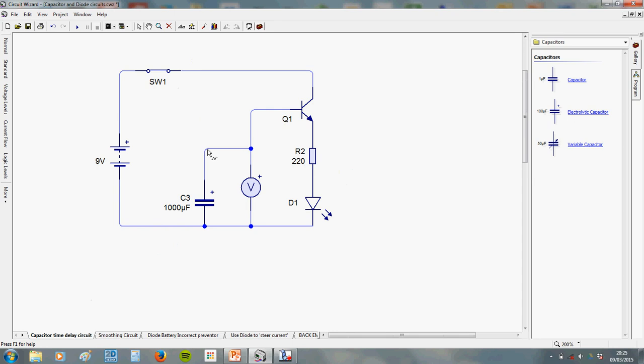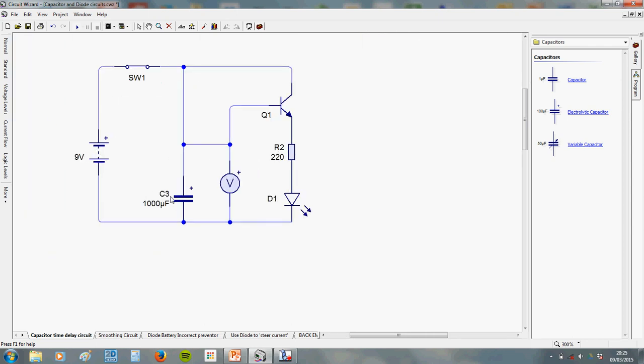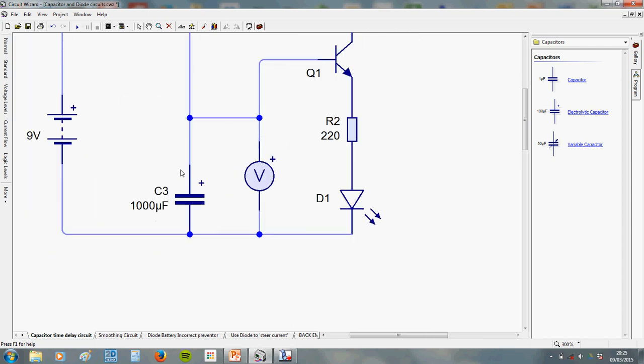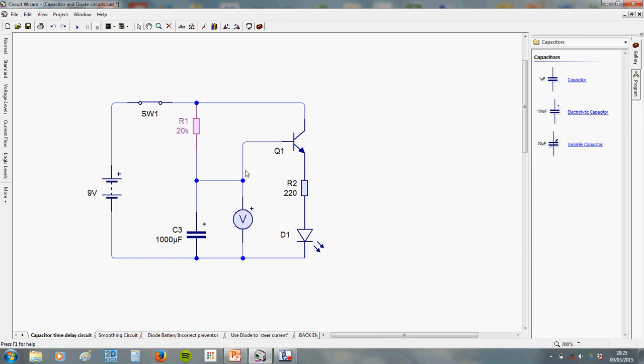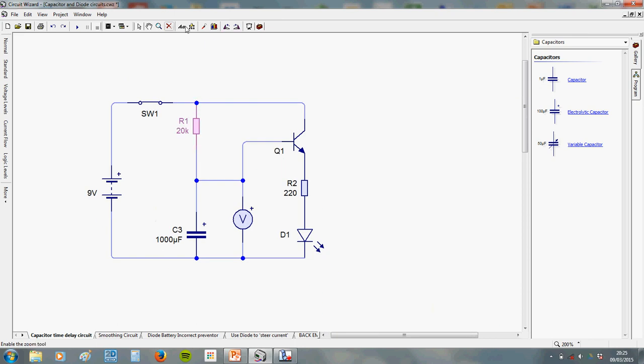Alright, so that's capacitors and resistors used together to make a time delay. Just to show you something else, if I was to remove the resistor completely, this capacitor will charge up almost straight away. Okay, you'll see what I mean. If I stop, press play, bing. Alright, because there's no resistance in front of it, it fills up almost straight away. In reality, it would take a bit of time. Not the speed of light or speed of electricity, but it still takes time nonetheless. So, generally, you find them used as a pair, capacitors and resistors. Whenever you see that, by the way, sometimes they like to call that a capacitor resistor network in the exam. Because it's a network made up of a resistor and a capacitor.